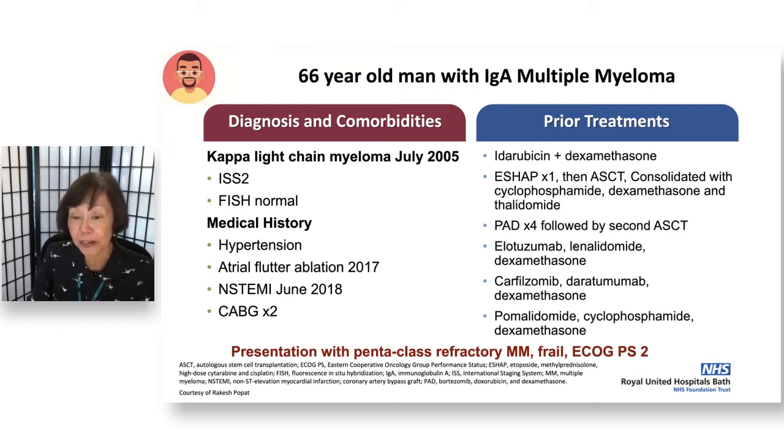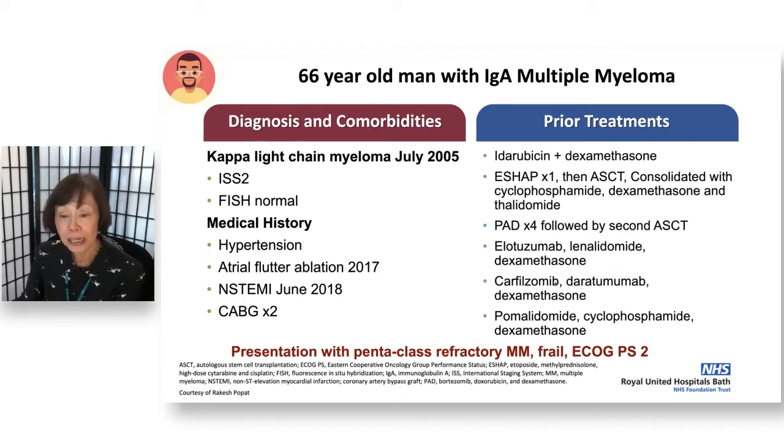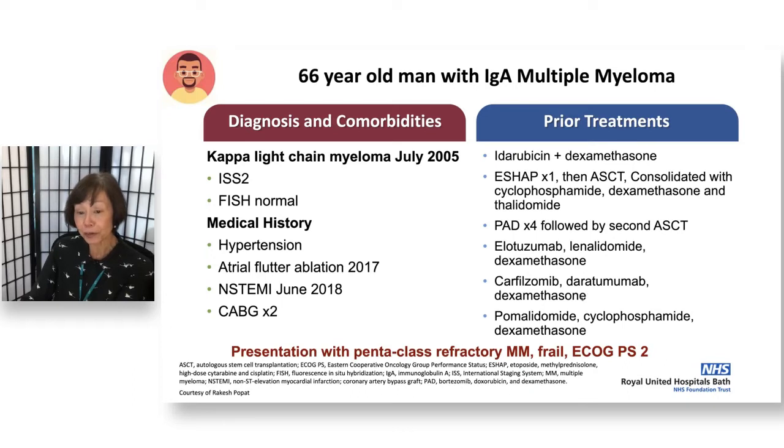At the next relapse, the patient went on to the ELOQUENT study, which is elotuzumab, lenalidomide, and dexamethasone, and you heard Niels talk about elotuzumab, which is a CS1 targeting antibody. And then the patient relapsed again, and this time was entered onto the CANDOR study, received carfilzomib, daratumumab, and dexamethasone, so a CD38 antibody. On relapsing from that, received pomalidomide, cyclophosphamide, and dexamethasone. So you get the picture that this patient was able to respond again to the next line, and on relapsing was fit enough to receive what are triplet regimens ever since the first relapse.